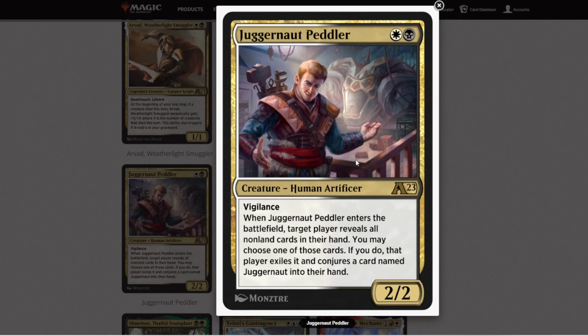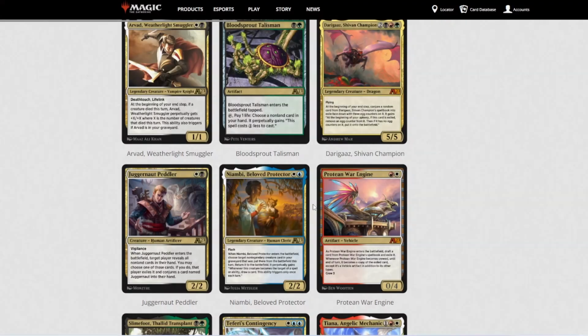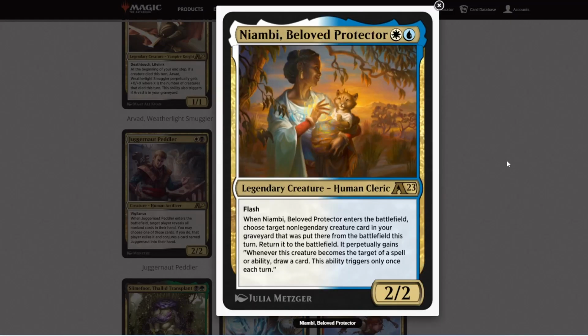I don't think you can really afford to main deck this, but this could potentially see play in the sideboard of Historic aggressive decks. Next up, we've got Niambi, Beloved Protector, a 2 mana 2/2 with Flash, and when it enters the battlefield, choose target non-legendary creature in your graveyard that was put there from the battlefield this turn. Return it to the battlefield.